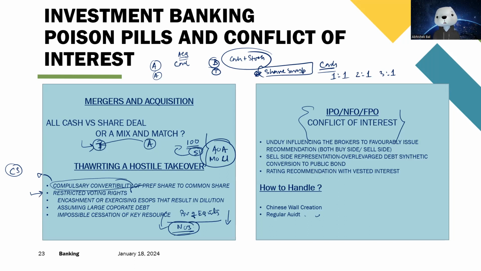Now, these are a few of the efforts that the investment banks may advise their client, being the target company, which is the subject of acquisition. These five measures that we talked about are collectively called poison pills. The poison pills are, in a nutshell, efforts to dissuade an otherwise hostile acquirer. Poison pills in some countries are banned. They are deemed illegal, but in most of the developed economies, they are considered a necessity.